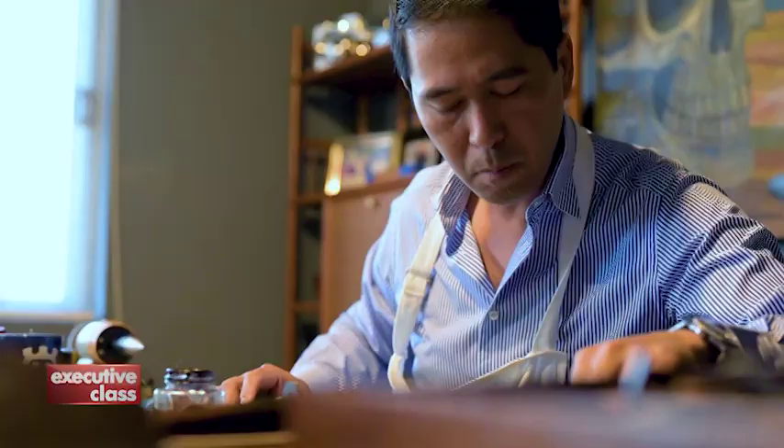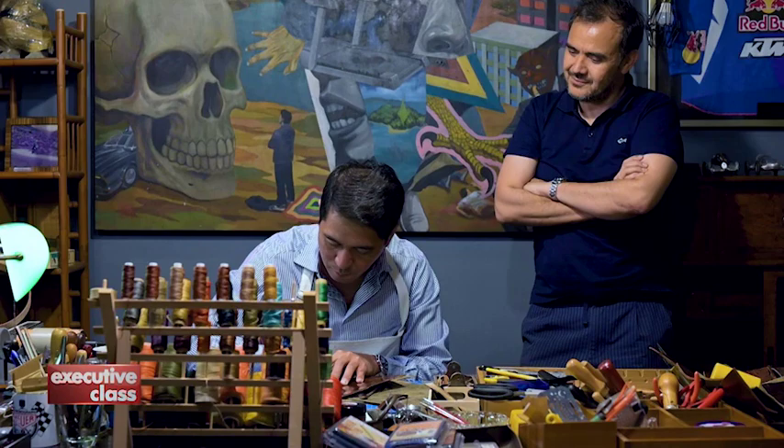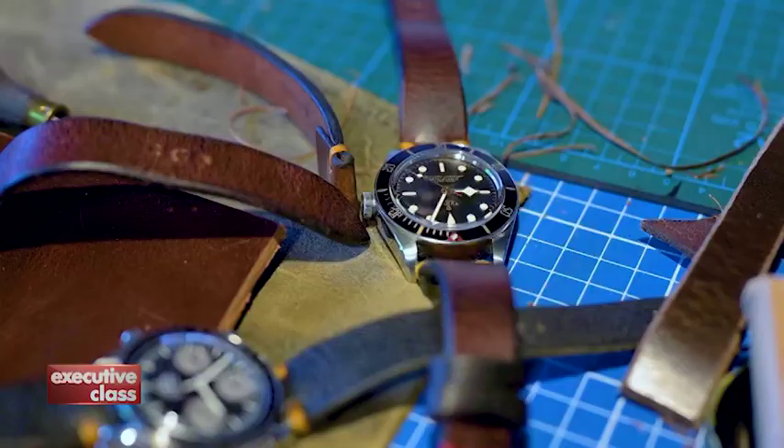And that's what Dino Santos, a top automotive executive and vintage watch enthusiast, does in his downtime to de-stress. I visited him recently in his workshop — or rather, a spare room in his Alabang home — which he transformed into an atelier for his strap-making hobby turned sideline business. The watch has a life of its own: the mechanical movement, the brand, the styling. But a lot of straps all look the same.